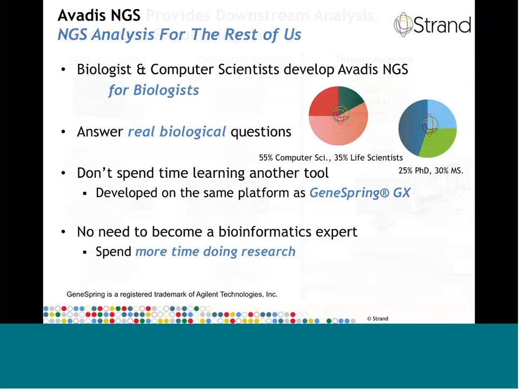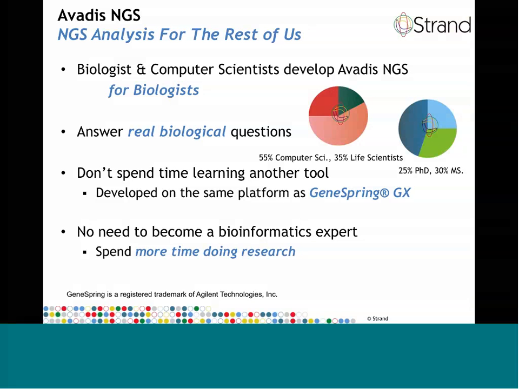We at Strand designed Avadis NGS specifically for you, the biologist, who is interested in answering a real biological question and does not want to become a bioinformatics expert just to do the work. We have a dedicated team of scientists, a large section of which have advanced degrees in the life sciences, to ensure the tools we develop are relevant for your research. We've developed Avadis NGS on the same platform that we used for the development of GeneSpring GX. Many of you may know GeneSpring GX as the popular analysis package for array-based gene expression analysis from our partner Agilent Technologies. They sell and market the application, and we develop it for them.